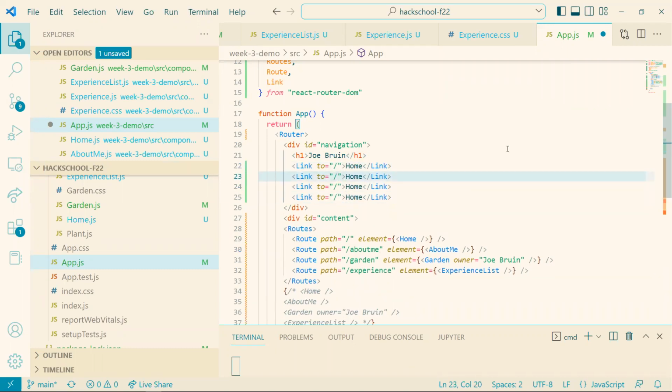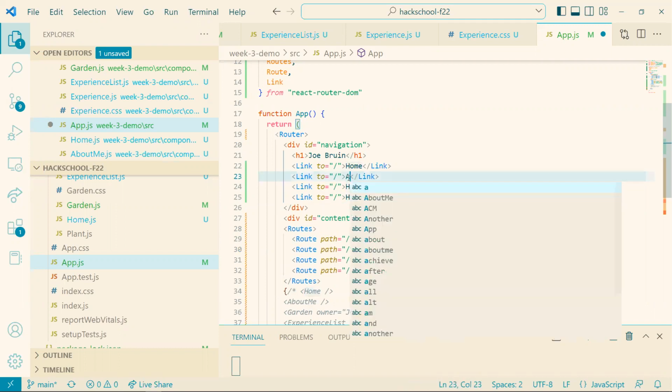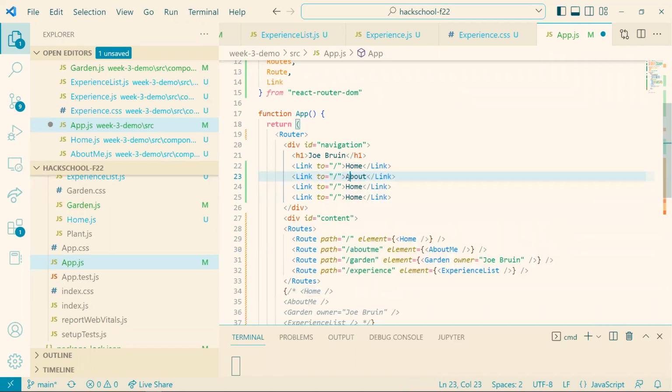I want this link, I'm going to call it about me, and it has to take us to the about me page, and the path that corresponds to the about me page is about me. And then similar for all of the other pages. So I do garden, I should use the garden path, and for experience, I should use the experience path.